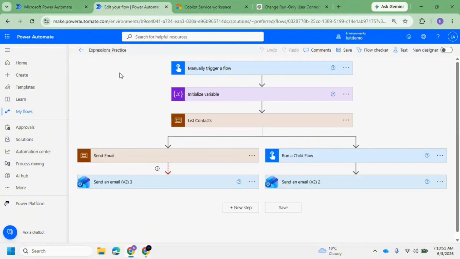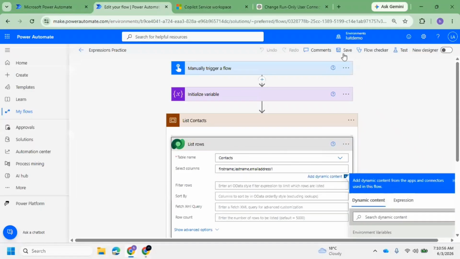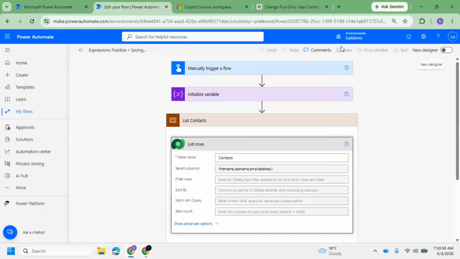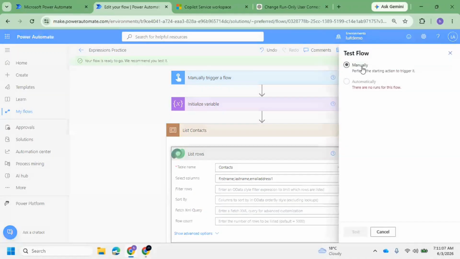And if you see for this run, the email address should be there. Now testing it.